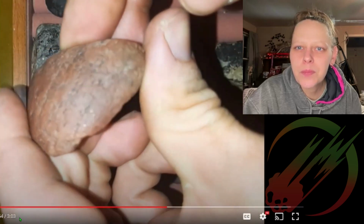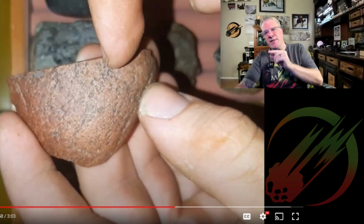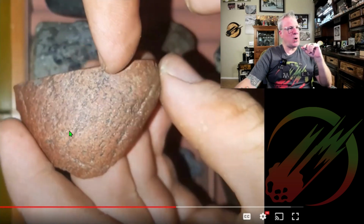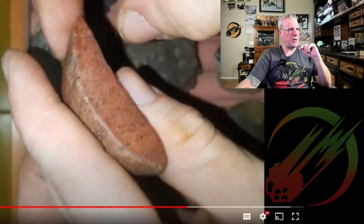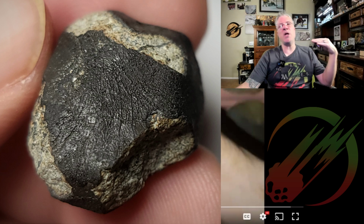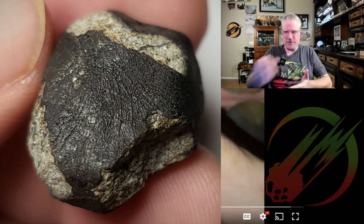Nice. Thank you very much. I appreciate that. I'm going to mention one thing that I thought was very interesting that he pointed out as well. He's pointing out these lines go through the entire sample. They start here and go right here. He says they were going all the way through, which is true. But he was calling them flow lines. Flow lines are only on the surface because they're the fusion crust that's been liquefied, flowing along the surface. So you're never going to have any flow lines penetrate into a rock.